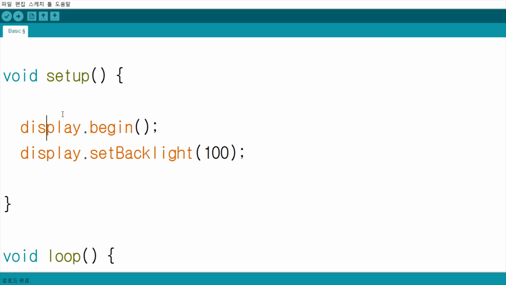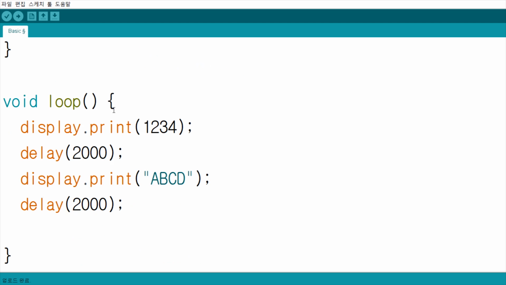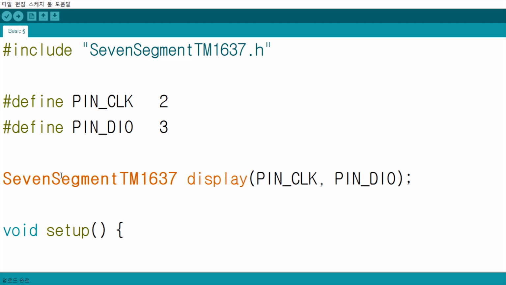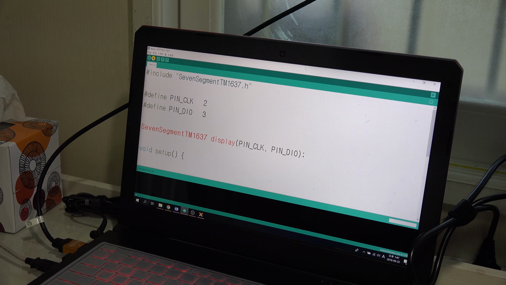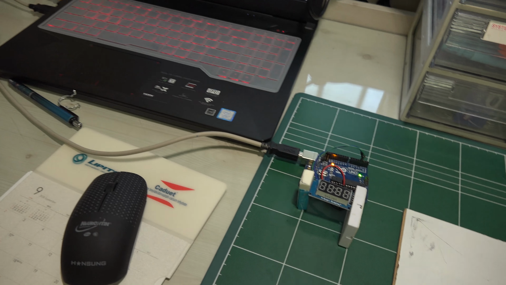As I talked, I begin and set the backlight to 100%, and then in loop I print 1, 2, 3, 4 and delay, and write A, B, C, D and delay. This is really easy, and I will upload it. Yes, it's uploading.